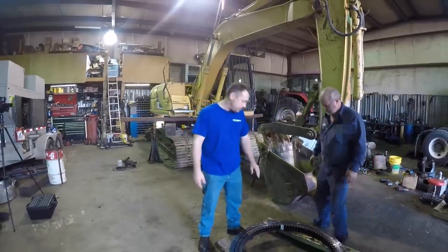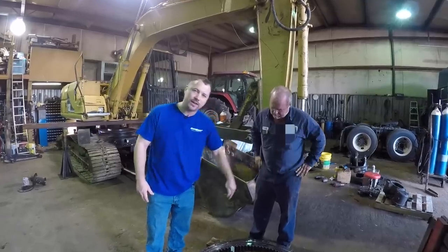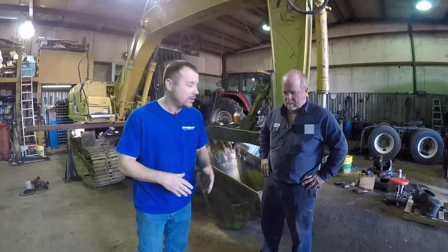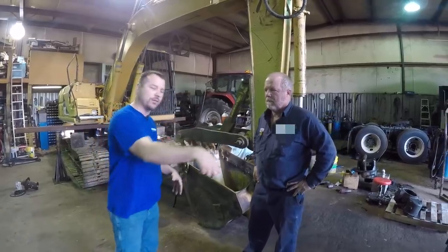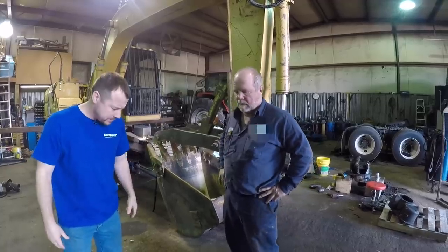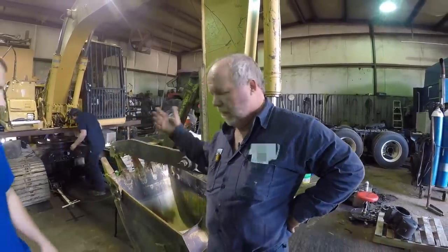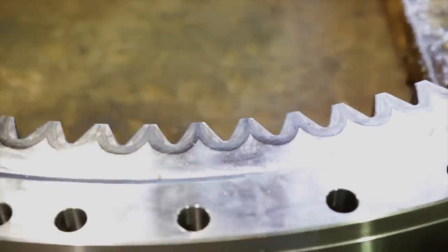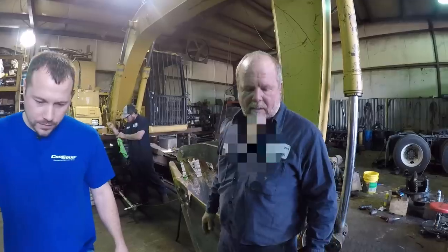On the Dyko swing bearings there is an S stamped on it, and what that means is that's the soft point — where the heat treat starts and finishes, and that is the soft point of the metal. We want to put that in a location that is going to be the least used and least amount of force possible on the machine. Talking with Donald, we assume that's going to be more over the track side, because most people are digging off the front or rear side which gives better stability — you get a lot more leverage to the front and rear. Also, when cleaning the new swing bearing, make sure you're not using solvent as that will ruin some of the seals. A light clean on a rag will take the oil off so it'll seal back up and be clean.